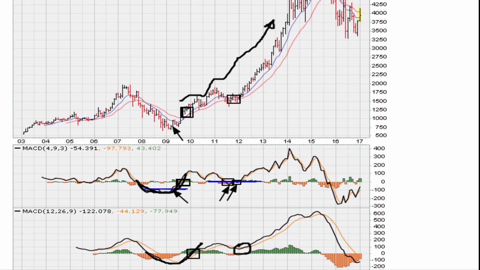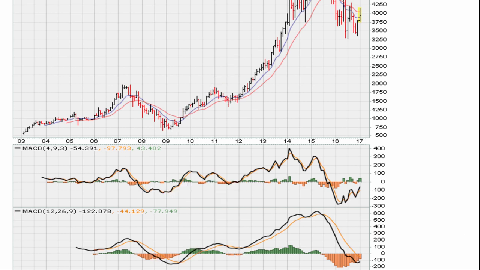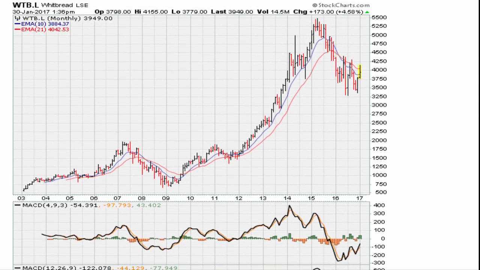That's a reliable signal. And of course you want to combine this with other factors, but here the MACD is giving us those signals during the highs and the lows. Now let's take a look at coming off the highs here, what happened just by using the MACD, and we can see a major trend line break.